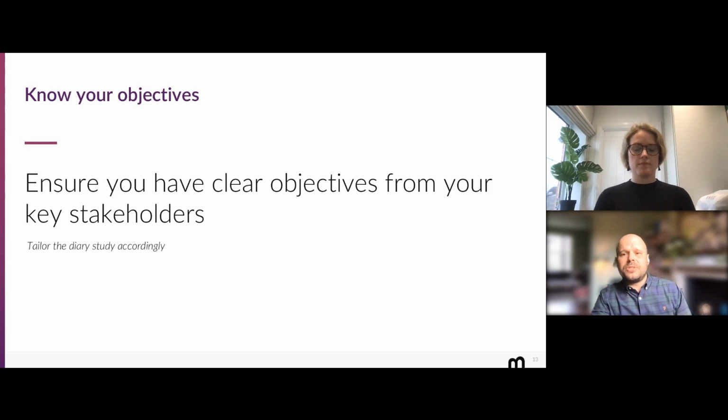Also, when clients or stakeholders realize just how much they can find out about their customers, there is a real danger of scope creep. So you need to make sure everyone is clear of the project parameters so you don't get an overwhelming amount of data at the end and no clear direction of how it'll be used. So in short, spending time here will ensure you're going to get what you need, and it will make a huge difference to the success or the failure of the project.